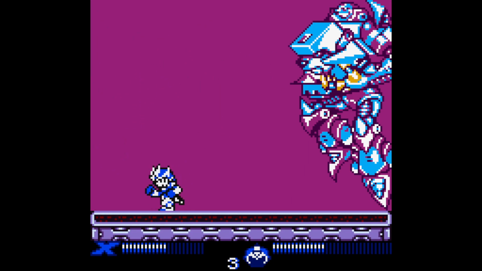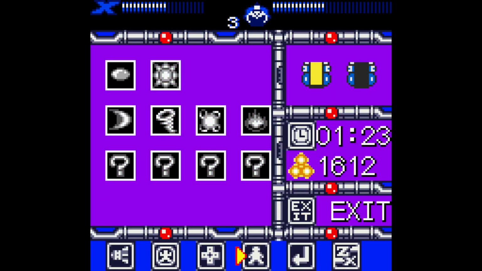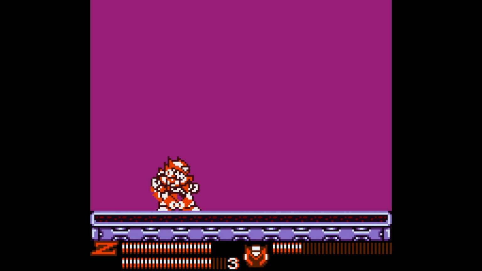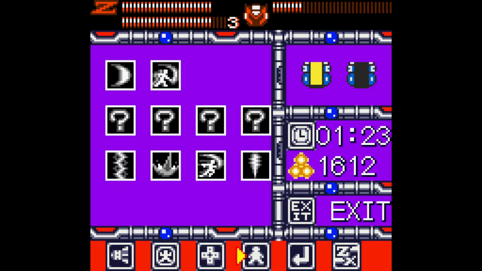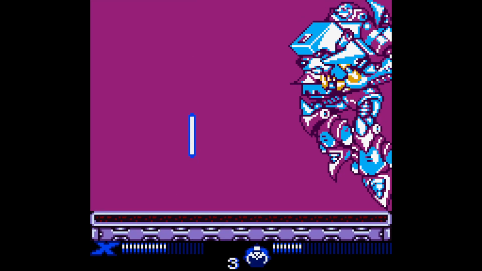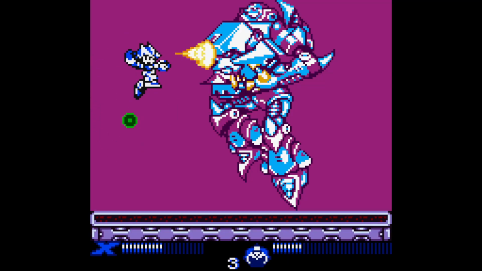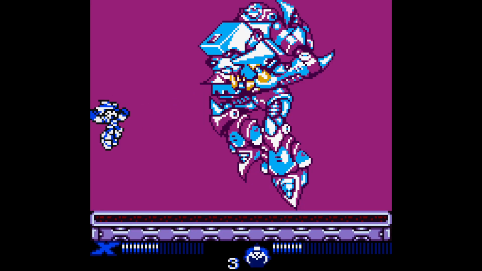Sigma's final form is weak to the X-Buster and the Marine Tornado from X and the Z-Saber from Zero. This fight with Sigma can be pretty tough. Sigma's final form changes colors throughout the fight, and you can only damage him when he's in 2 of those colors. One of the colors takes no damage at all.